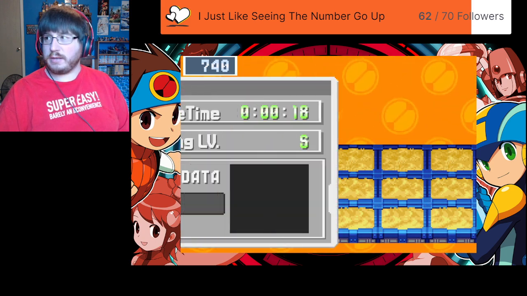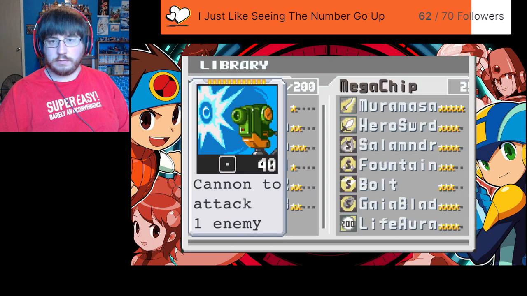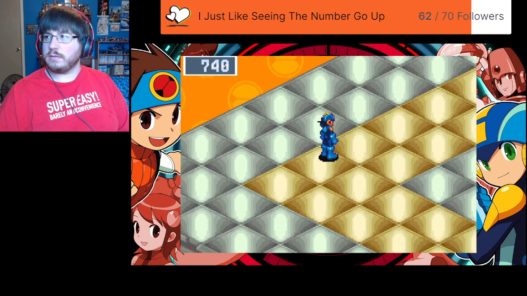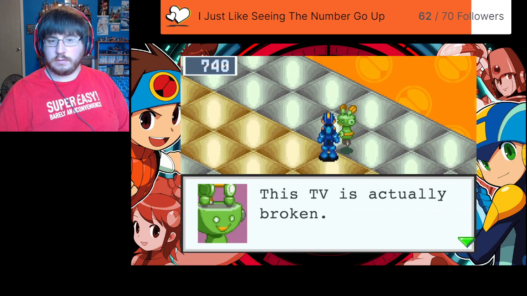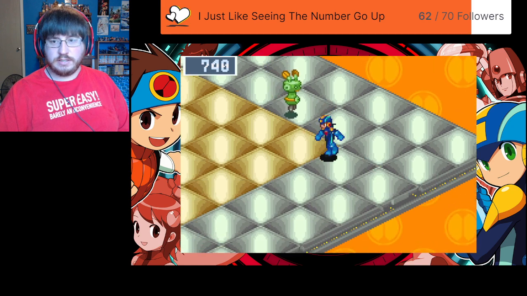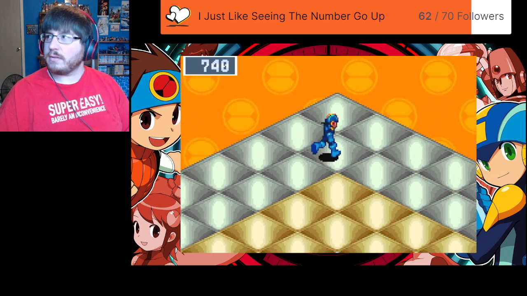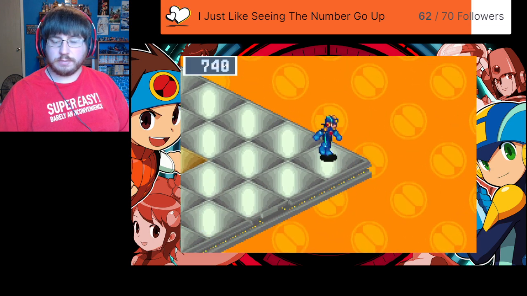I already beat Desert Man already. He should be here. Yeah, I already beat him once. Okay. The TV is actually broken in the owner's language. Is it the hiss thing? Like, is that what you're supposed... I don't know if this is a good hint. Honestly, I don't know how you're supposed to know Desert Man is in here. Old TV comp.